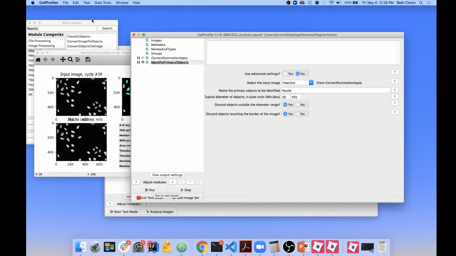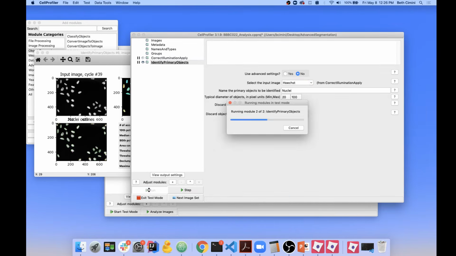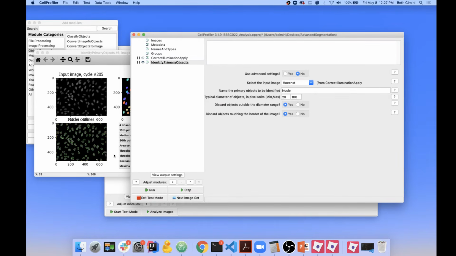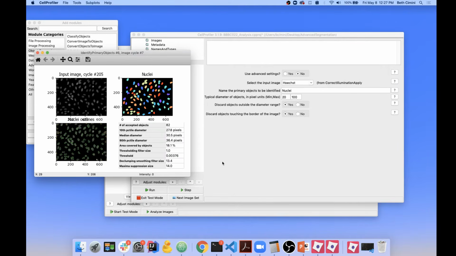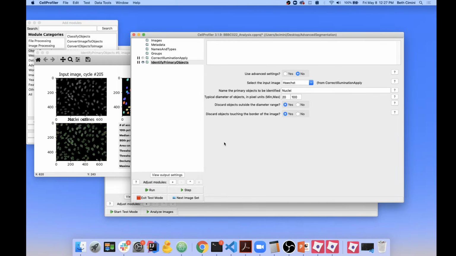That one looks really good. And so does that one. So overall, these settings are pretty good. We don't want to change them too much, but there are some places here where stuff doesn't look like it's being split quite right. So I'm going to go ahead and pick out one that I know needs some extra work.